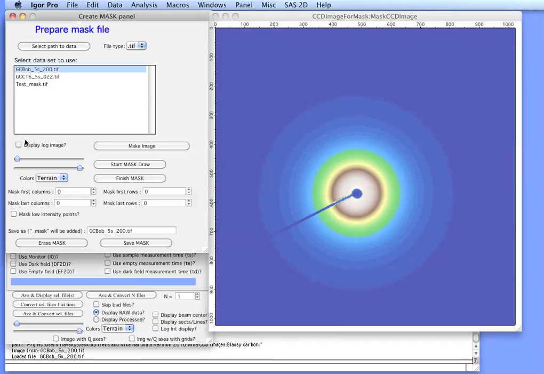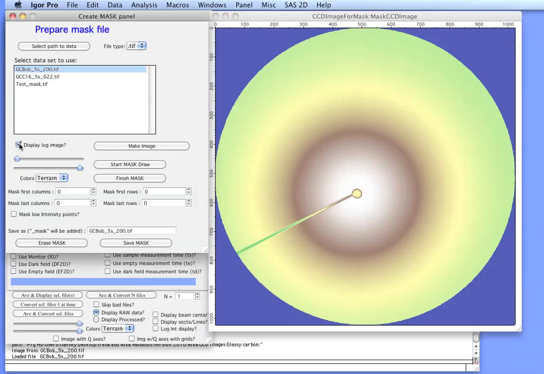You can actually display a log intensity. And you can see that we have areas which are dark blue. Those areas are actually inactive areas of the CCD. So there are zeros. And then we have areas which are colored, which is now a log intensity, and so it's easier to see any artifacts, any problems. You can actually see this is a holder for the beam stop, and you can actually see a shadow of something out here.